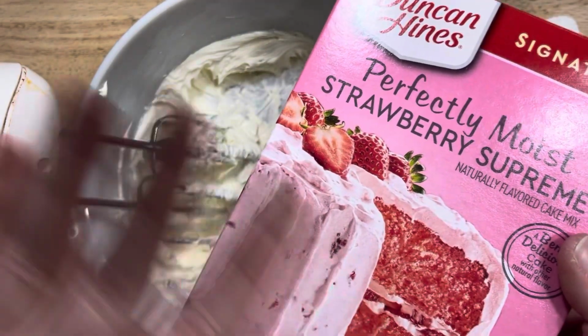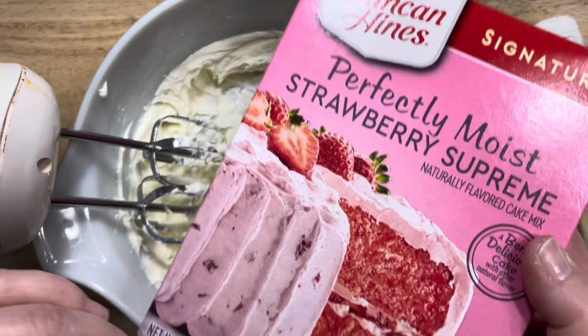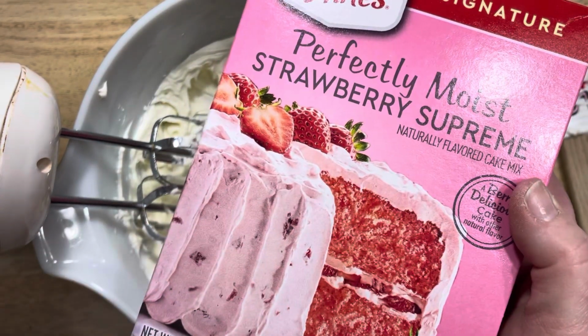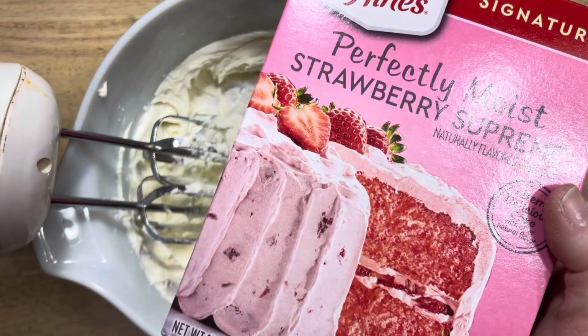You guys know the drill. You don't need me to tell you what to do, but just for some suggestions. So let's get to adding this into our mixture.